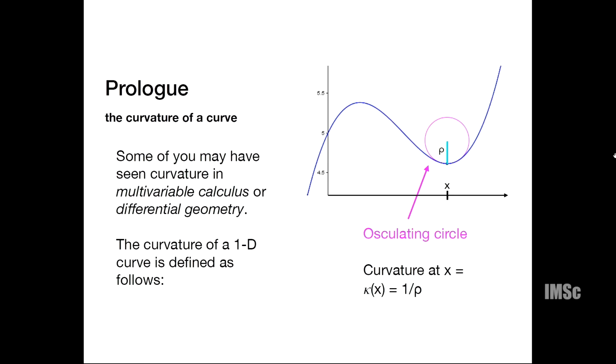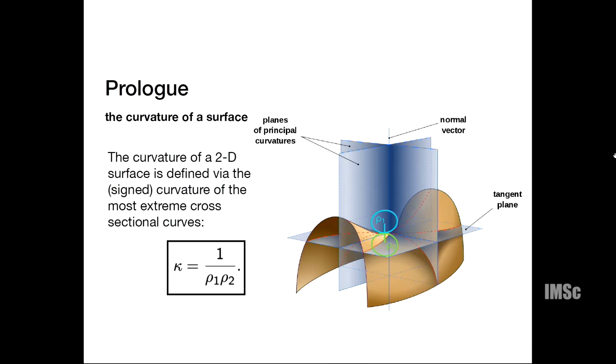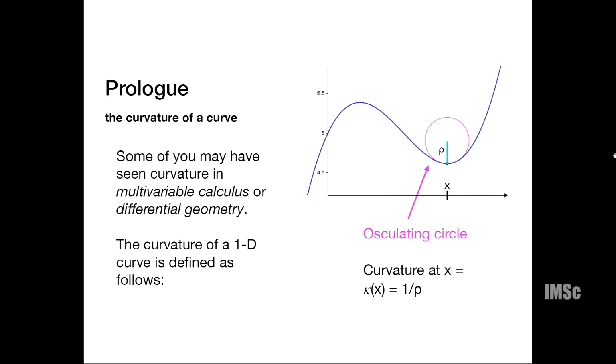But obviously, we also talk about curvature of surfaces. And this is something that you may or may not have seen. Sometimes in a more advanced course on multivariable calculus, you get to it. Otherwise, maybe you see it in differential geometry. But we can define the curvature of a surface in space using the idea of one-dimensional curvature of a curve. And the key idea, the connection there, is that we can take cross-sections. So if we have a surface like this saddle here in space, we can imagine lots of vertical cross-sections of it. At every cross-section, we get a curve. And each of those curves, we can measure its curvature using this idea of the osculating circle.